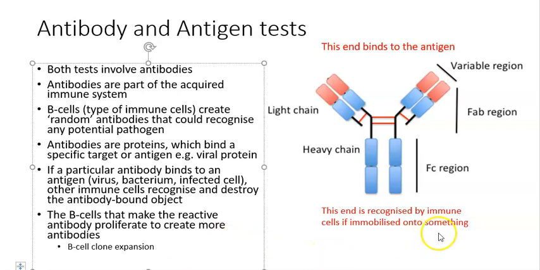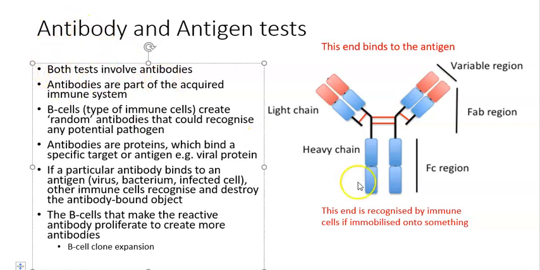So we get large numbers of cells that recognize that viral protein. If a macrophage has engulfed a virus, chopped up those proteins and presented them on the cell surface, and a B cell recognizes that peptide on the surface of the macrophage, then that B cell will become activated to proliferate and produce vast amounts of antibody that recognizes that specific peptide. That might be quite complicated, and that's a brief summary of your second year immunology, so do not worry about it too much at this stage, but that is roughly, with a few steps skipped, what happens.